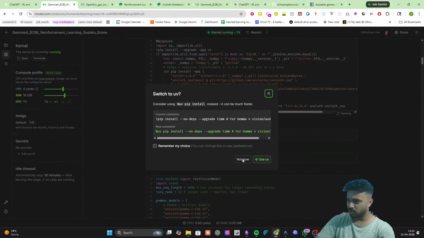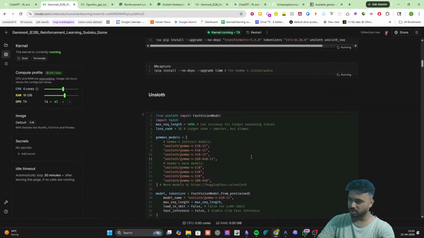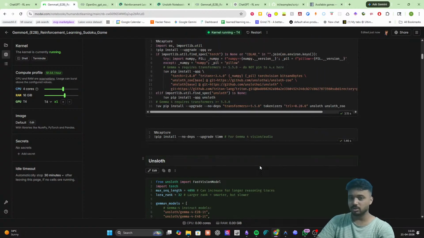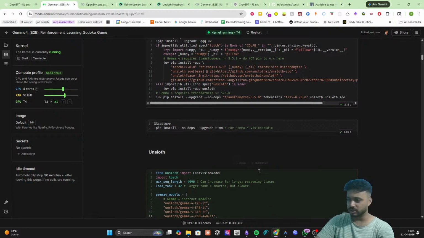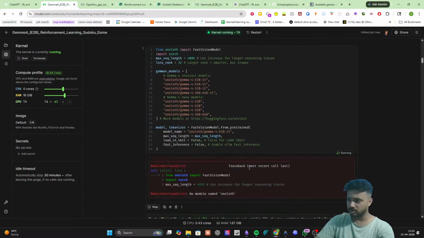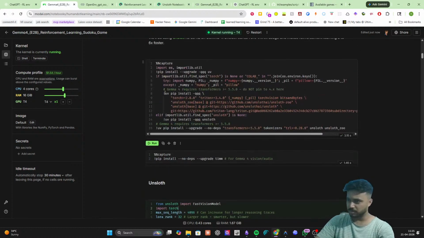I can use UV, but I tried using UV in this model environment, and it gave an error for some reason. So I'm not trying to fix those errors for now. My main focus is only to understand RL and how to execute it. See, for some reason the UV one is not working. So let's just do pip install.